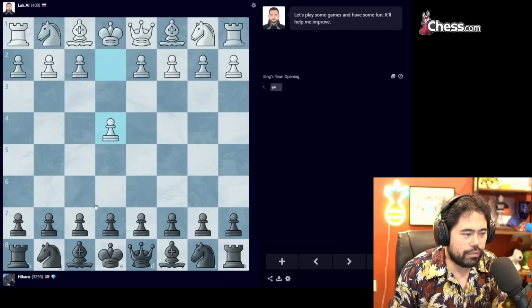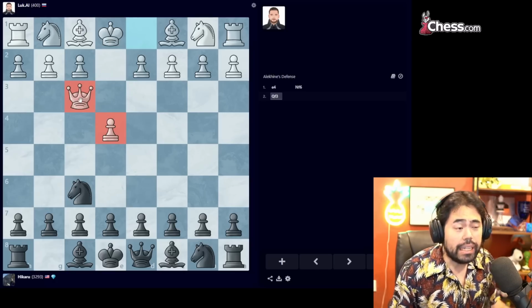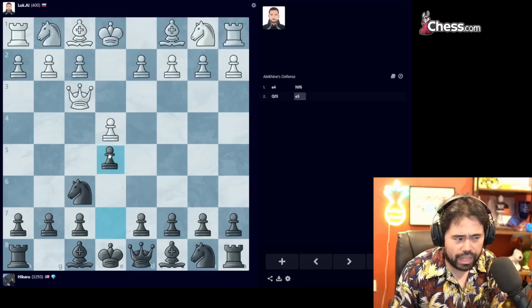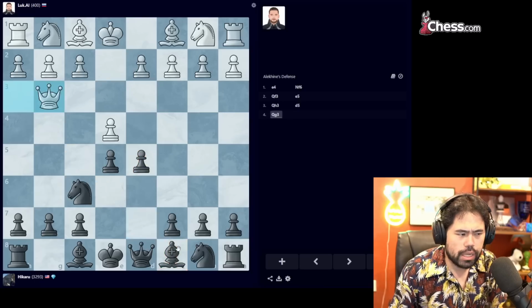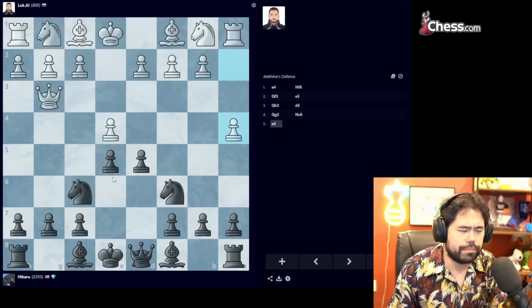Okay, Luka plays e4. This time I'm going to play knight f6 to stop queen h5. I want to see what he does when he's not able to bring the queen out right away. Now of course Luka finds a different solution by bringing the queen to f3. Let's play e5 here. Try to develop in the center. Queen h3. I will play d5, attacking the queen on h3 here. Luka plays queen g3, and now we'll just start developing with knight c6 to guard the pawn on e5.